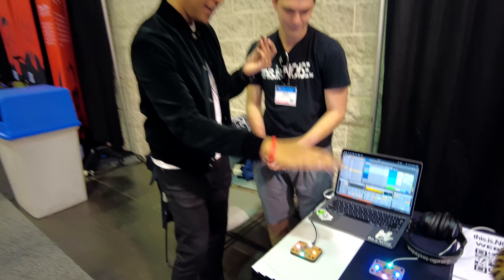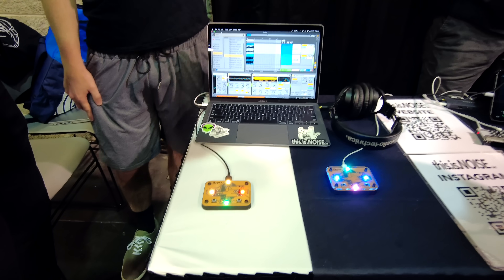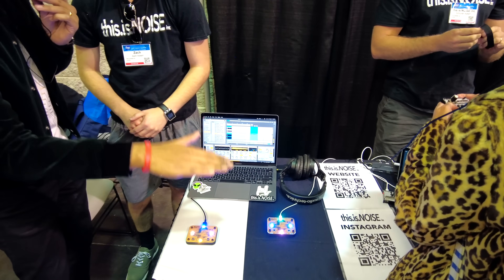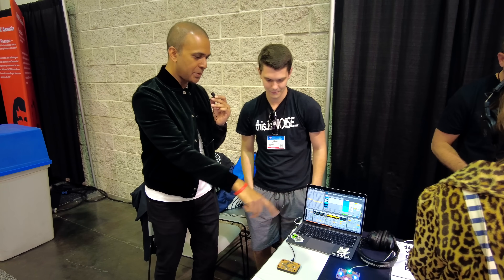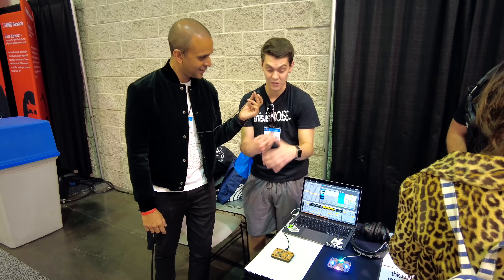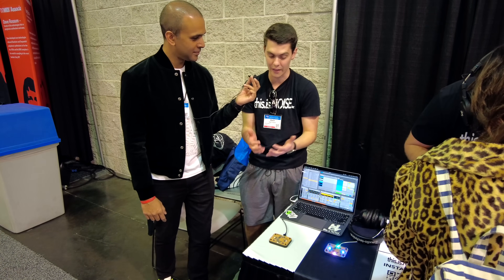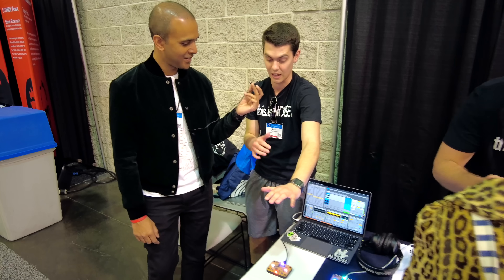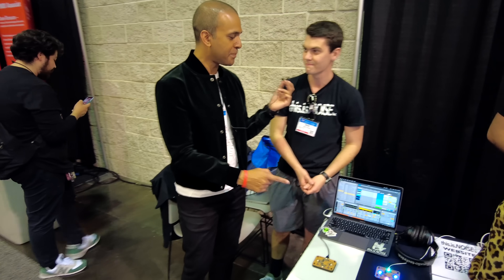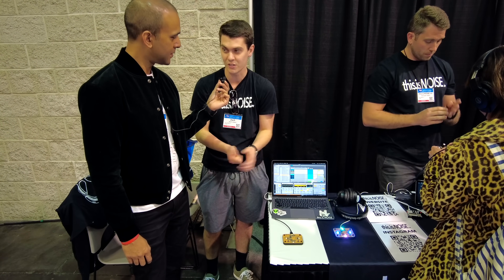And it works from all the way up here — look at that. You can get your range as high as 2000 millimeters all the way down to zero. Look how high my hand is and it's still doing it. You can use multiple at a time, and you can set this all up beforehand in the desktop app. We have an app where you can send the MIDI CC signal, change all that stuff as well as the LED colors and what the buttons do. These are available for pre-order on our website, thisisnoiseinc.com.